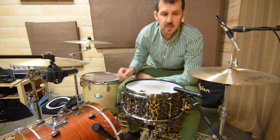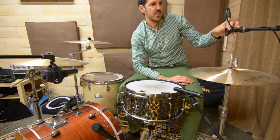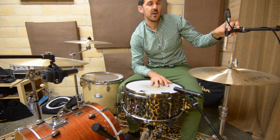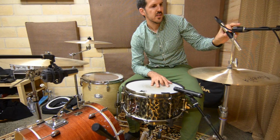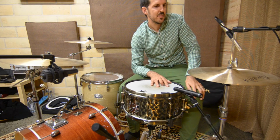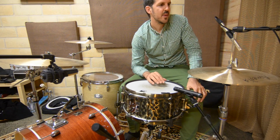That's pretty simple. The next one, a very similar thing for the hi-hat. The main problem with a hi-hat is often you're going to pick up a lot of the snare drum. So try angling the hi-hat mic away, so you're rejecting the maximum amount of snare that you can, and you've got some independence when you're mixing with your hi-hat. So there's some basic tips.